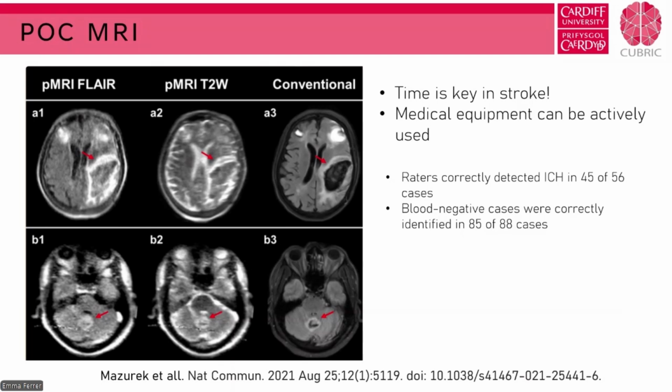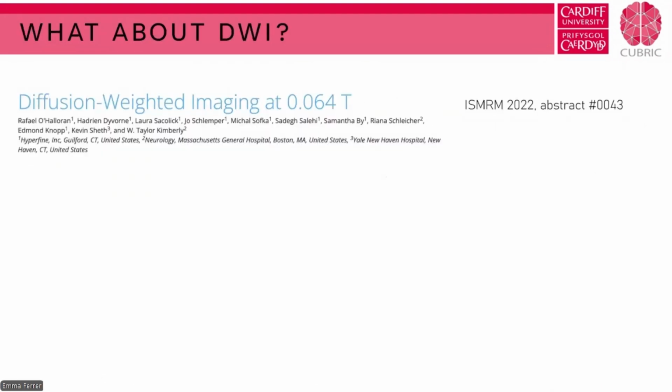And obviously diffusion MRI is very challenging to do at low field because it's a SNR-starved technique, and we're already starting with low SNR. But regardless, diffusion weighted imaging was already presented, for example, by Hyperfine, just to mention a commercial system. There've been quite a lot of other examples throughout the years. This was presented at ISMRM in 2022.